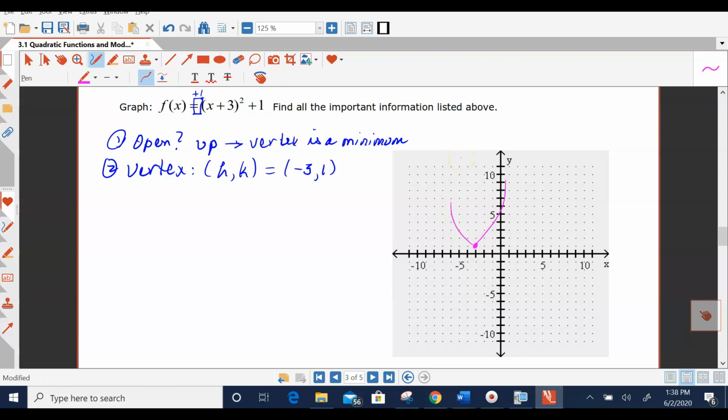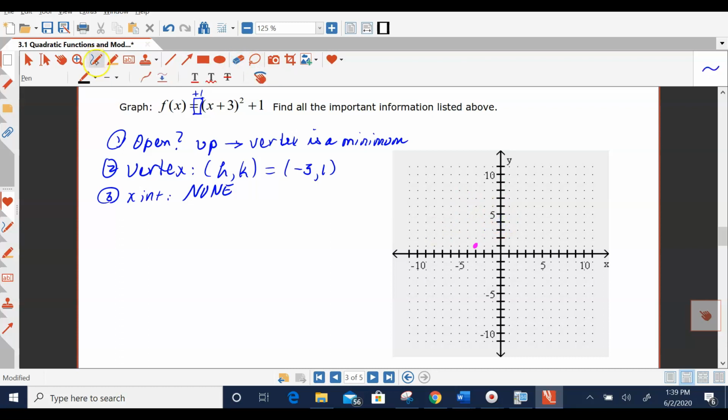That's not accurate. But this is what I want you to realize. The vertex is here. It's opening up. Will I ever have x-intercepts for this particular quadratic function? I won't, because it won't be crossing the x-axis. So what's nice is there aren't any. I don't want to try and find something that doesn't exist. So the x-intercepts don't exist.